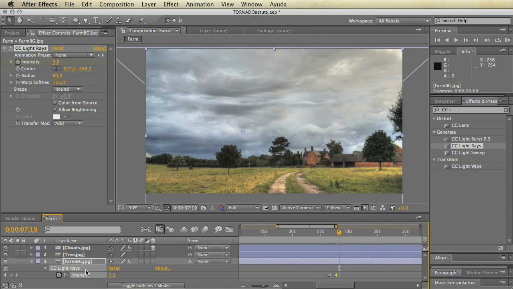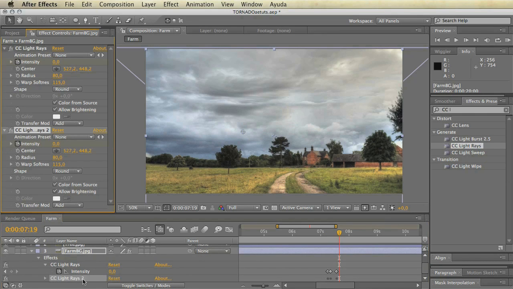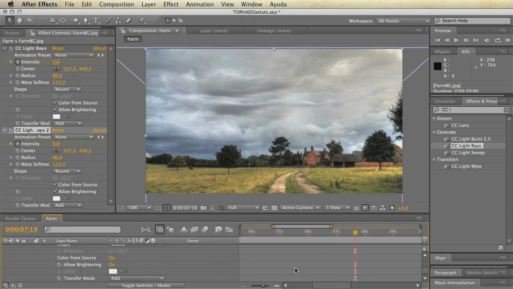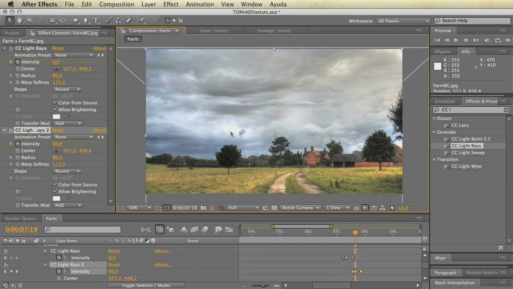And the cool thing is that by pressing Ctrl D or Command D, we can duplicate this effect, Light Rays 2. So you can just move these extra keyframes, offset them like this, and then just by moving the center point, you get a different lighting somewhere else in the clouds, like that, and two lightings happening like this. Really cool. You can make as many lightings as you want during the whole composition.